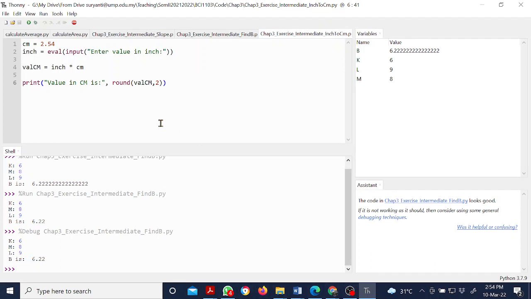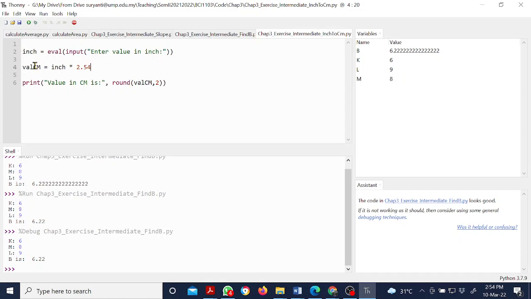Because we know that centimeter is a constant value, you can put it like this: centimeter equal to 2.54. Then you ask the user to enter the value in inch, and calculate the value in centimeter equal to inch times centimeter, and then print out the value in centimeter. Or maybe you want to do it like this, inch times 2.54, that is also fine.